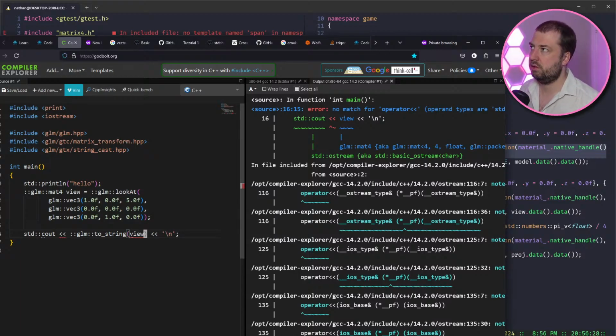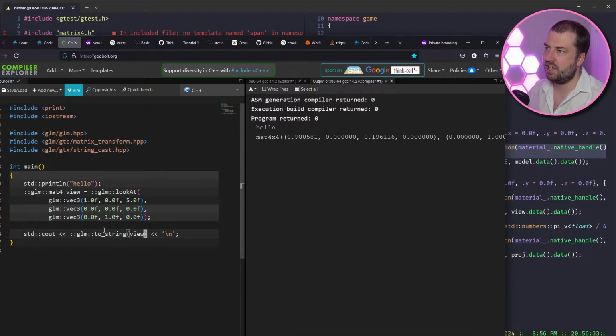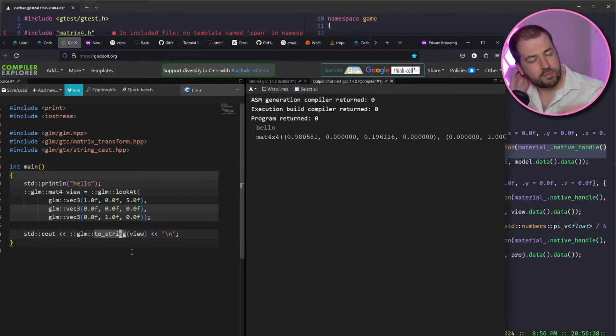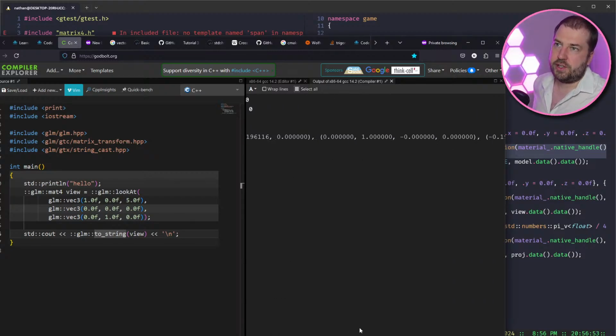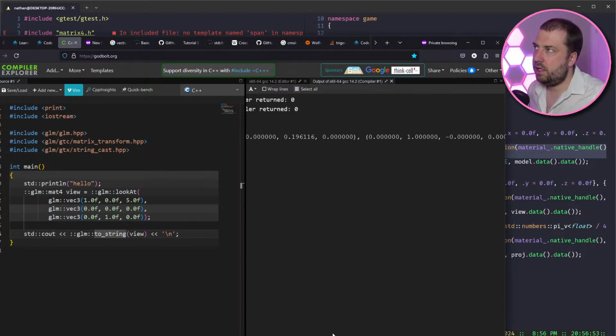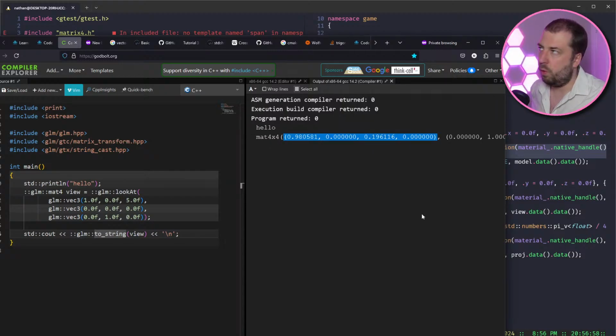Again, I've not written a hugely popular maths open source library, so I can't really complain too much, but I don't think that is great interface design, personally. Having to remember to import random extra headers. I think being able to print something is such a fundamental use case for any class you create. I feel like it should just come with the definition, but here we are, and we've solved it. Okay, so this is interesting because I don't know what order this is in, right? I know that GLM under the hood is column major because that is what it's designed to be, to work seamlessly with OpenGL.